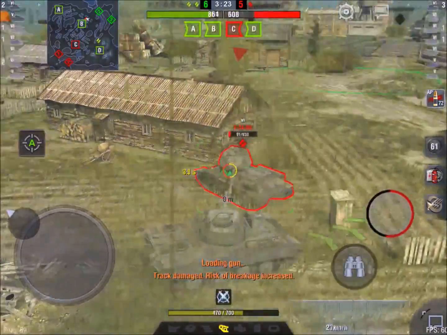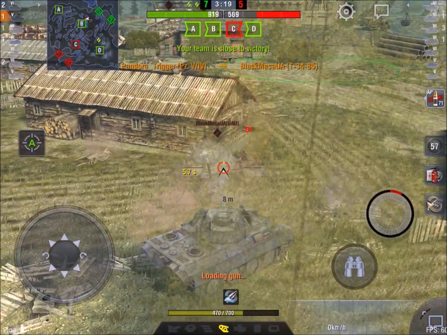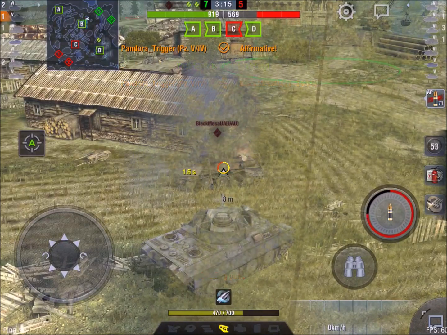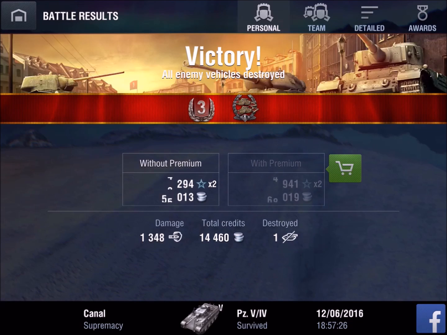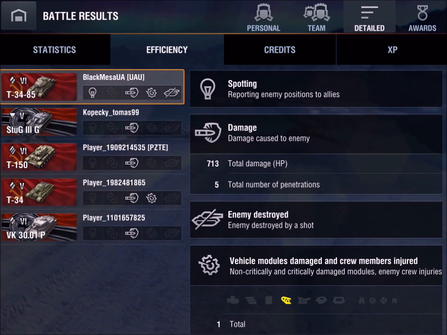I'm trying to angle it all the time. I'm trying to angle it so I might get a bounce. Doesn't happen. Put a shot in, finish him off. So not a bad game. Control it pretty well. You can see the sniping capability of the tank. We get a 3rd class mastery, a Confederate, and we didn't use much APCR, so you can see that we got 14,000 credits. Not bad for a premium of this tier.